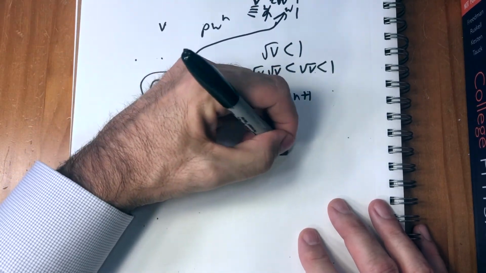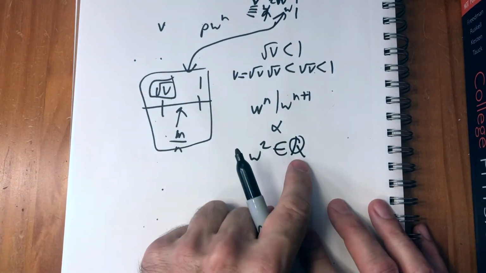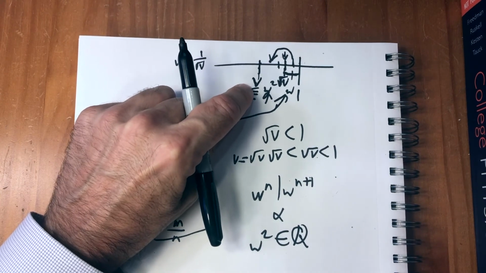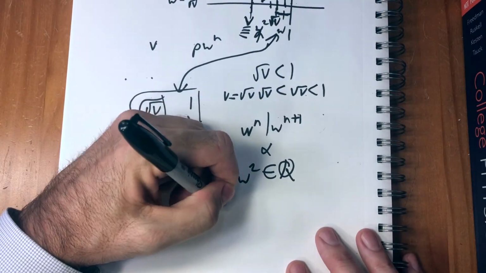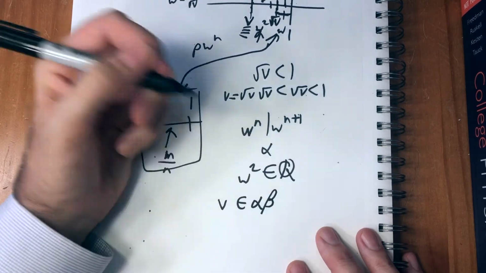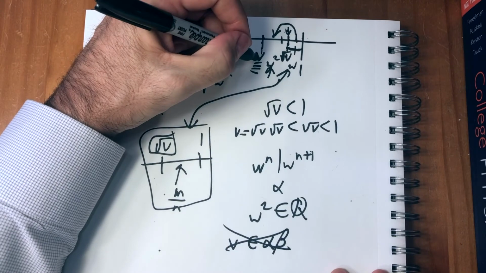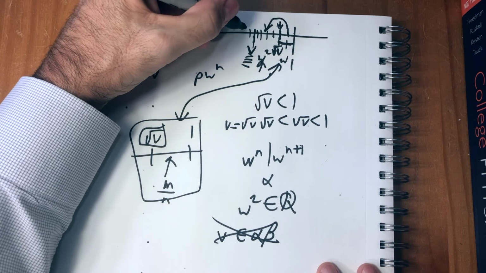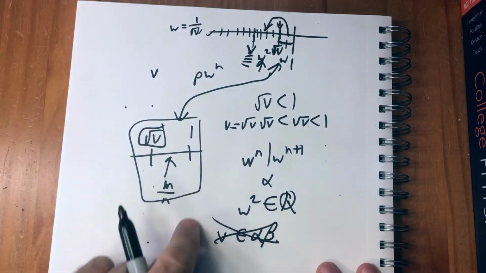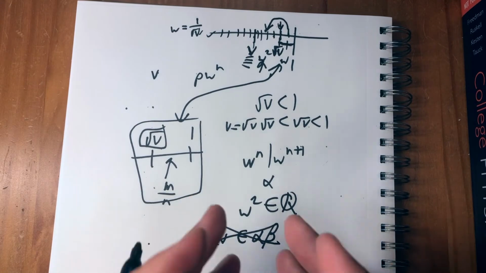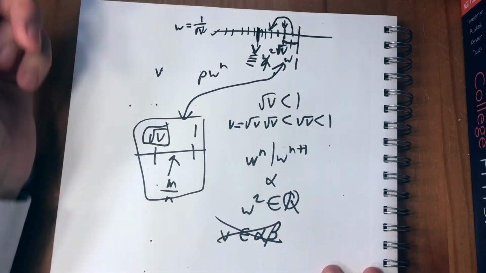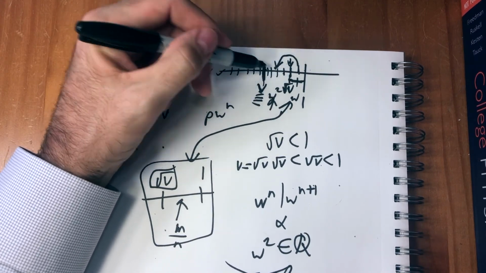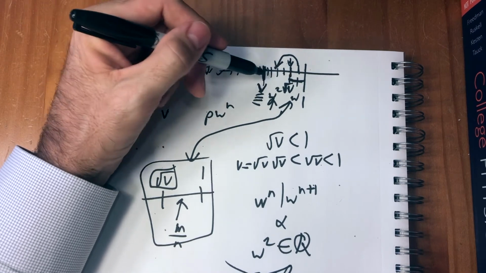So this number, of course, is a rational number. But we haven't shown that v is an element of alpha beta, because this isn't a square. So what we've shown is that for every rational number that is a square, this will be true. But we didn't actually show for an arbitrary v that this will be true. Because if v isn't a square, then we don't know whether it's going to work or not. We can tell that it would intuitively, but we haven't proven it.